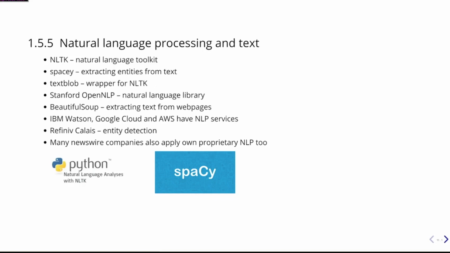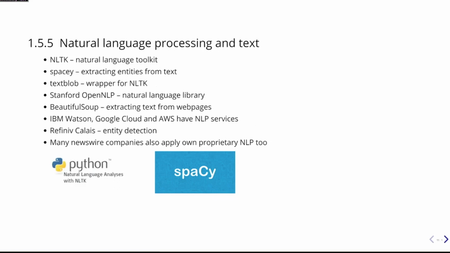It doesn't have cutting edge technology in it, but it's definitely quite a nice library to start with, doing word tokenization, splitting things into sentences and that type of thing. You also have spaCy as well. It does a lot of tasks associated with natural language processing, things like extracting entities from text. And also it tends to be quite fast because a lot of the code there is in Cython. So it's worth having a look. One thing you might find with NLTK is the API can be a bit difficult to use to begin with.